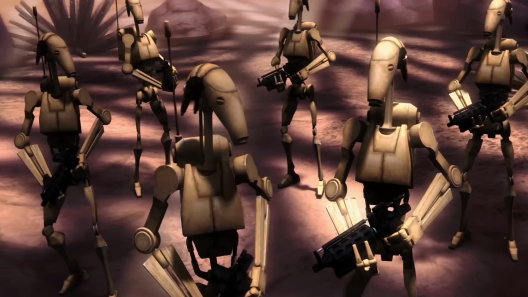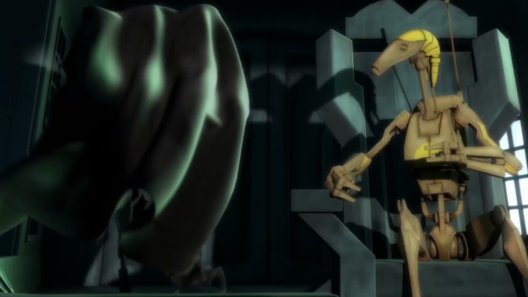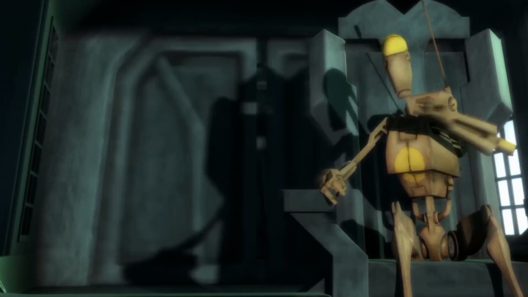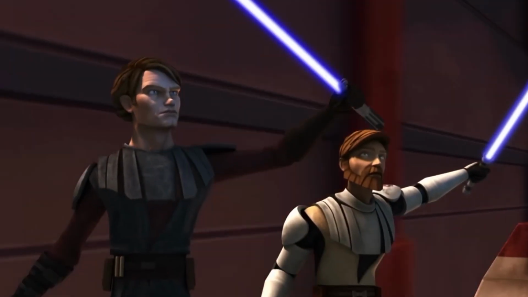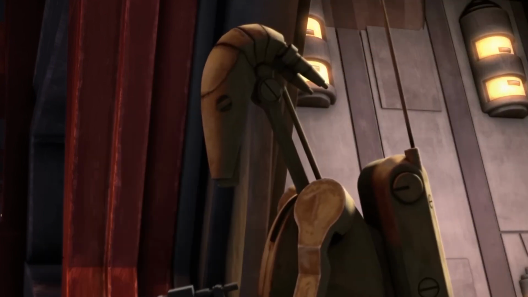Despite their shortcomings, the B1s were surprisingly adaptable, filling a wide range of roles within the Separatist ranks. Some were designated as commanders, sporting yellow markings and rallying troops with surprising ferocity, sometimes even high-fiving each other for lucky shots. Security droids fought to the bitter end, guarding critical locations like prisons, among other important sites.